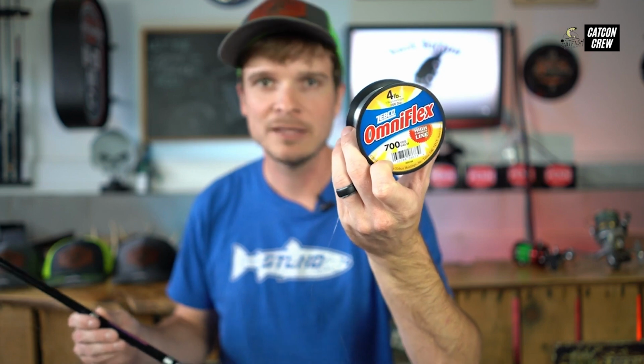I didn't mention this, but there is the line. A lot of your combos come with line. This particular one did not have line on it, so I put some 4-pound mono. If you buy a combo and it comes with 6 or 8 pound, that's going to work just as well, so don't worry about swapping that out.